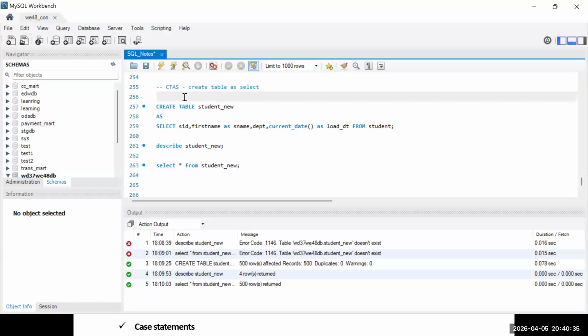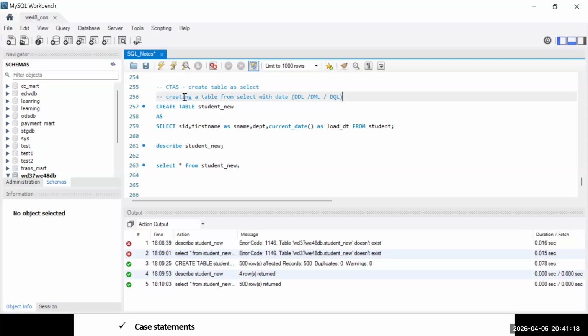So what CTAS is doing is creating a table from a select query with the data. Basically, I'm doing DDL, DML, DQL also. You can agree, all three we are completing here in one query. The select query is the DQL. Creating a table is the DDL. Inserting the data is the DML. It is not a regular insert, not one by one. We did a bulk insert here using the CTAS query.